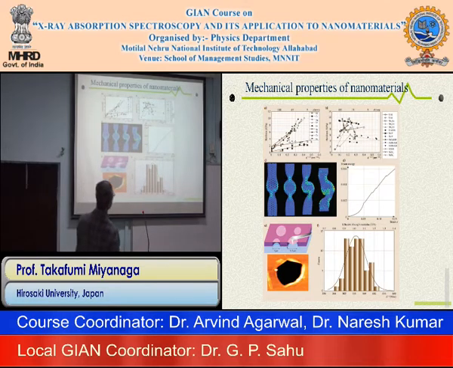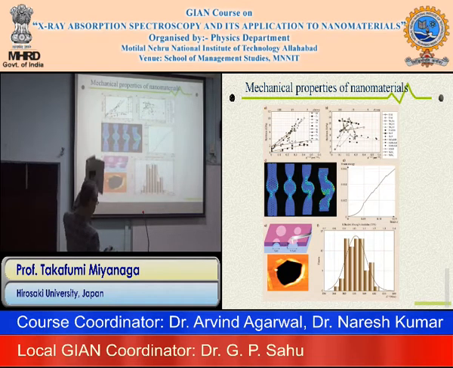On the other hand, for some compounds, for example semiconductors or some alloys, there is no such tendency with particle size. Now, at the present stage, computer simulations can be applied to such things as a carbon nanotube. It's pressed from the top and bottom, and the distortion of the carbon nanotube becomes like that.